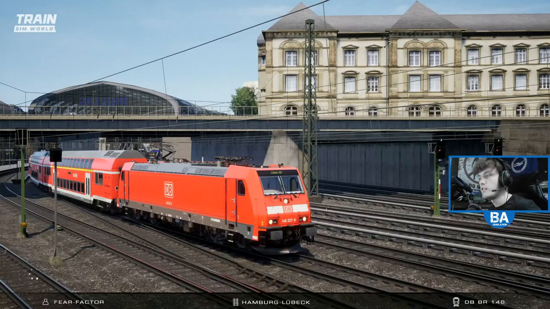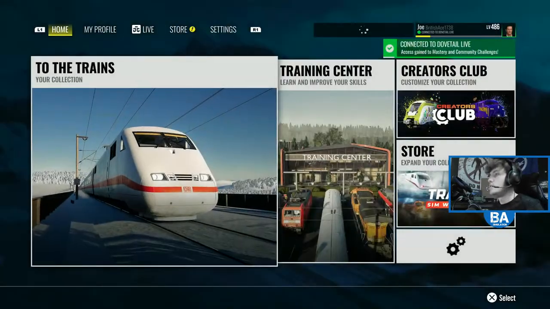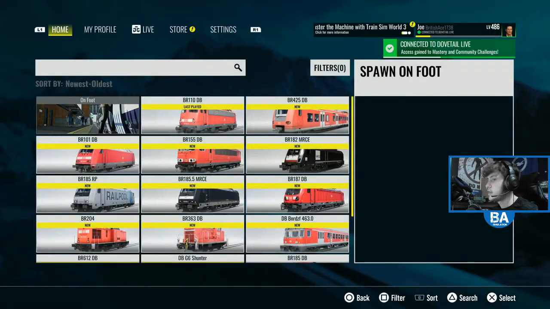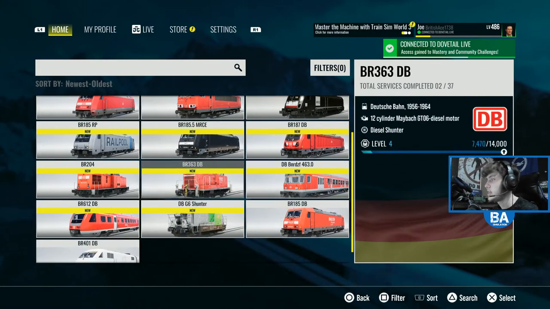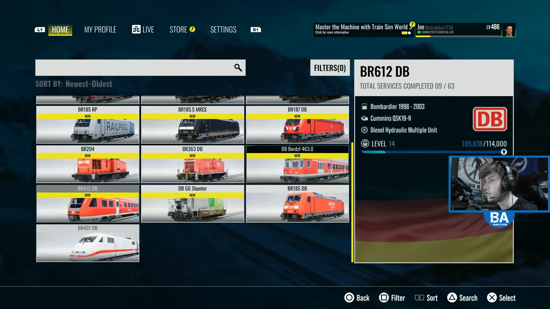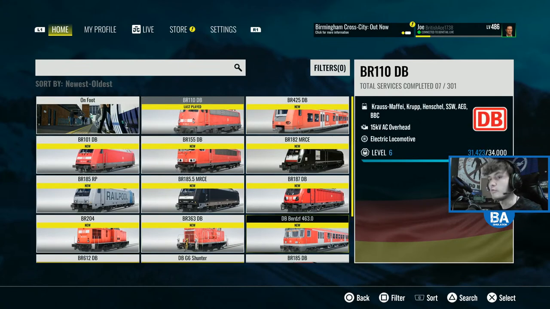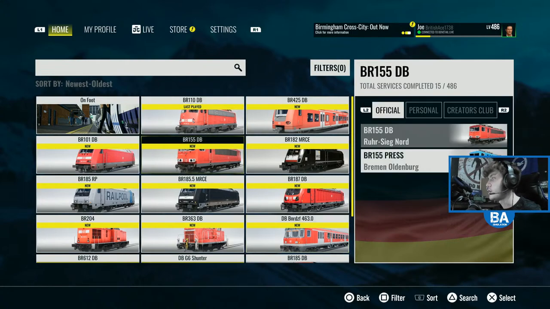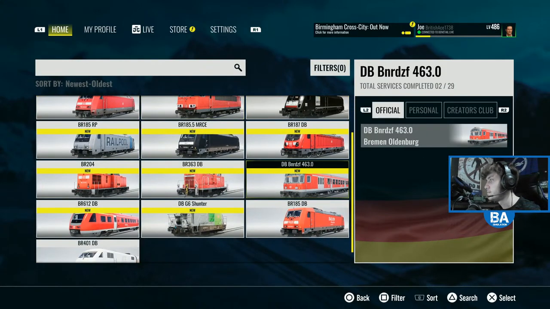Let's go back to the main menu. To the trains, pick a route. Bremen Oldenburg. See you, Para. Thanks for coming in, mate. Take care. N-Wagen. So you can see all the possible trains you can have on this route. So quite a lot. Obviously, the only ones you get with the DLC are the 110, the 425, the 155 in the press blue livery, and the N-Wagen.